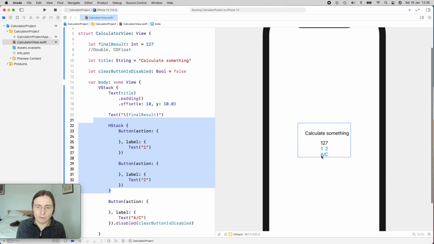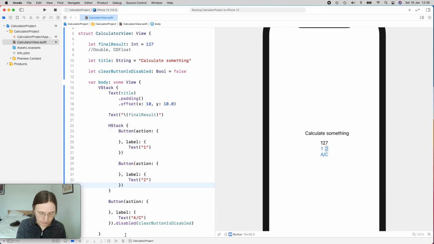So I have now these two buttons, they're a little bit too close to each other, so I'm adding here a padding. You will see all of the options that I right now use to format this in the next sections where I talk about the layout and the styling. So don't worry about it now, it will come later. We just concentrate in this section on the language parts.